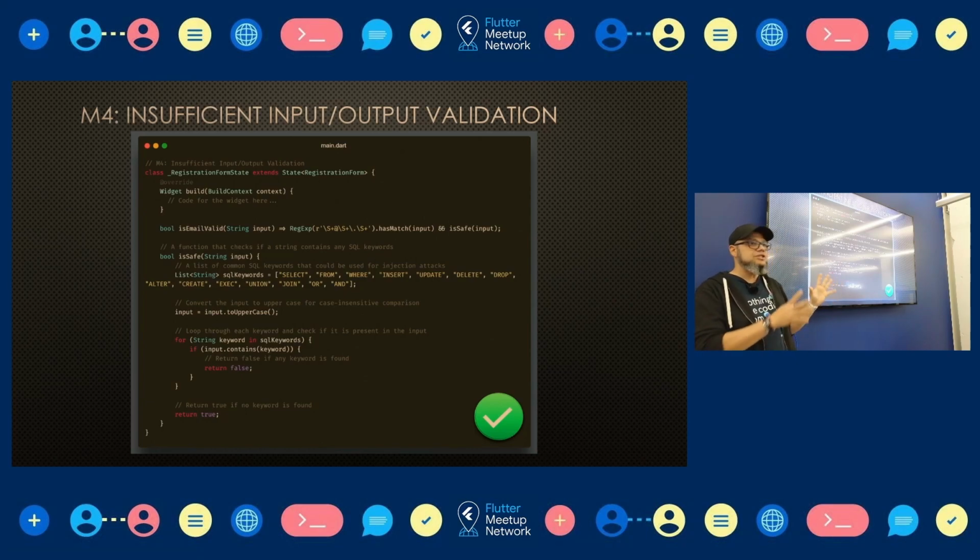It doesn't have to be something like this, but this is just an example. Let's say that you want to prevent your users from executing SQL injection attacks. You can just filter all these words, and this is a more secure way to sanitize your input.